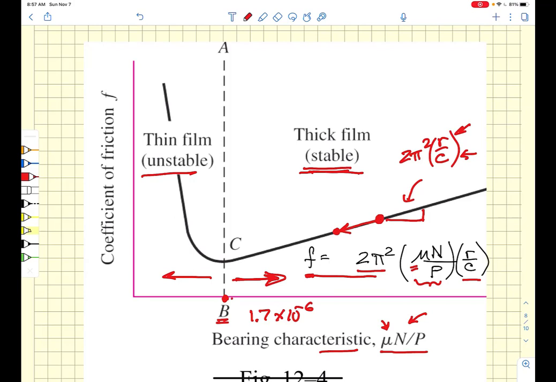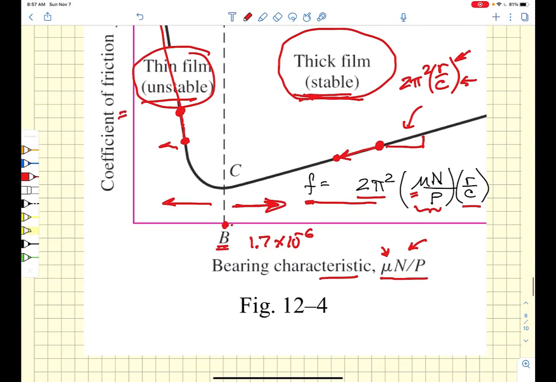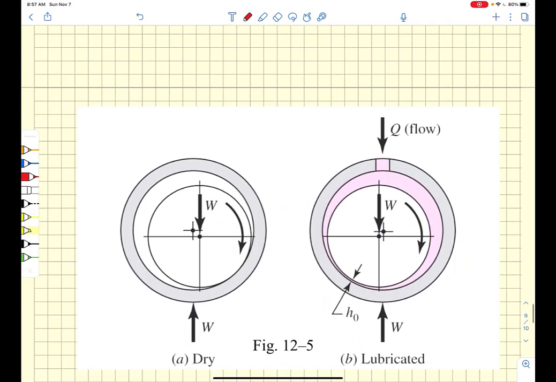On the other hand, if we were in the thin unstable film region, we had a really thin film, and we were doing work on the lubricating fluid, let's just imagine it's engine oil. The viscosity decreases, which means we're moving this way, which means we're moving up the curve. The coefficient of friction increases. We do more work, which further increases the temperature of the film, and we get a coefficient of friction runaway, where the coefficient of friction becomes extremely large. So that's why this is called the unstable region. And for the very same discussion we had earlier, that is why to the right of the point B, we have the thick stable region. Now let's go and take a quick peek at how these bearings actually behave.